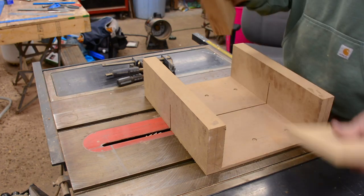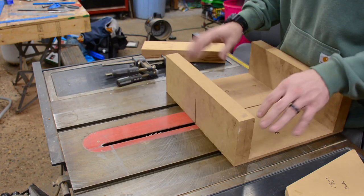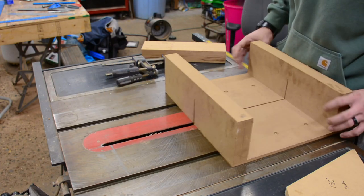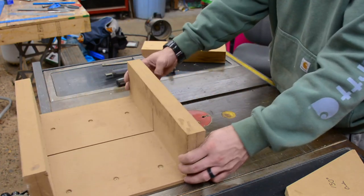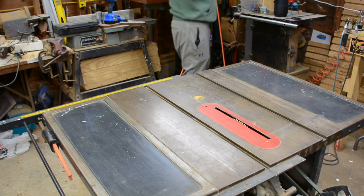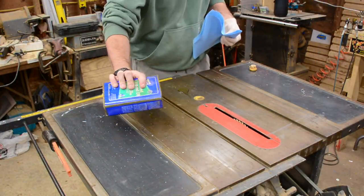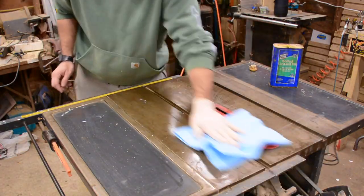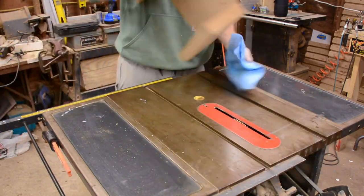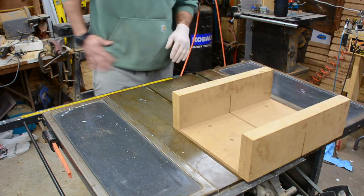First things first, this feels very tight and just not very slick. I'm going to wipe this table down with some mineral spirits and some boiled linseed oil, and we'll get a nice glide on this. I don't want any of this friction here. I want to be able to just gently push it into the blade. There we go. All right.